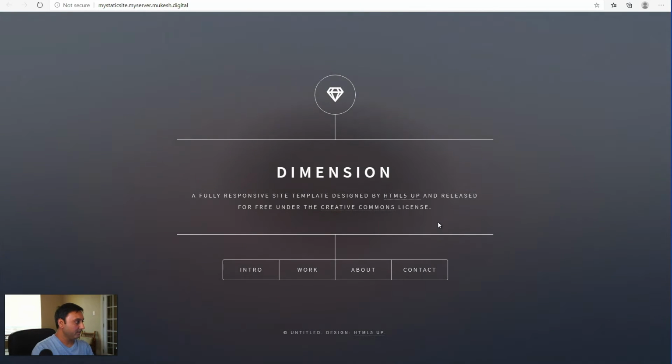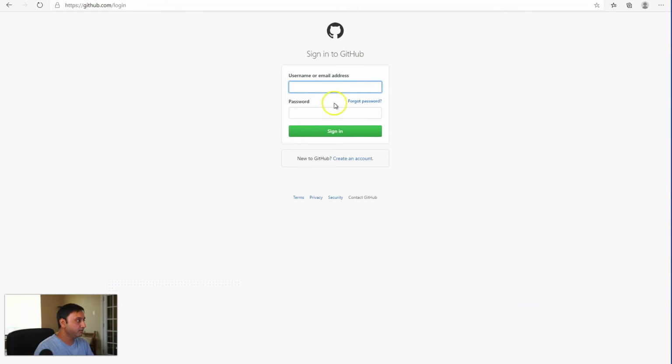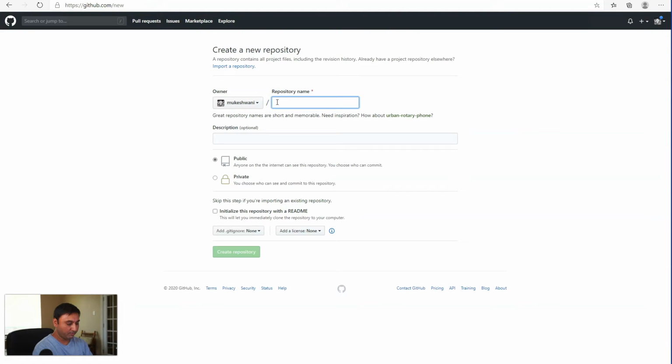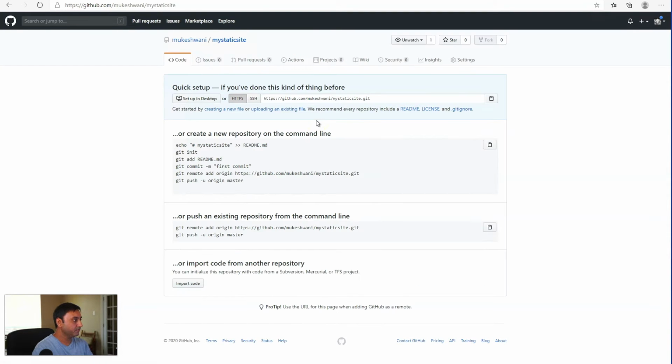Here's our site. Now if you want to make any changes to the site and update that on CapRover, the method that I like is connecting it to GitHub. So next what we'll do is set up a GitHub repo and connect it to our local Git repo that we already have set up. So let's create a repo, static site, public repo. There we go. So let's now add this remote to our existing Git.